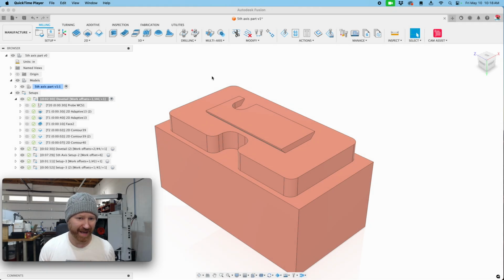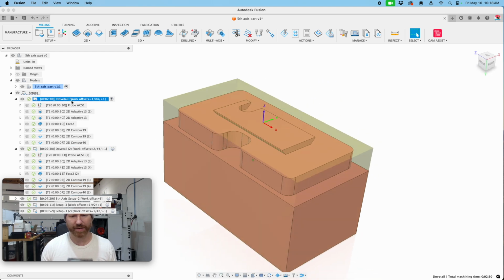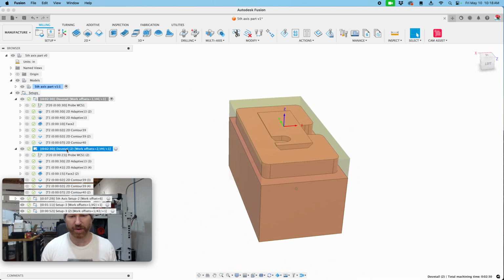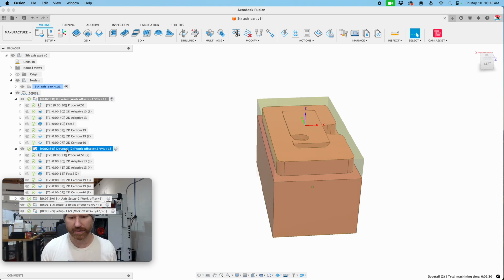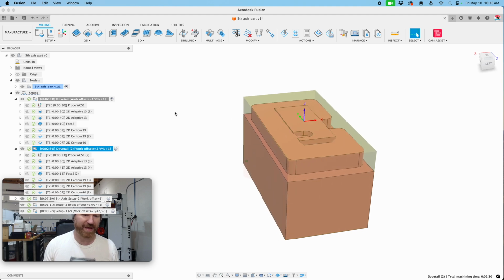So that's fantastic, right? Being able to organize our tools within a setup. But what happens if we introduce yet another setup? And so I have one that's in a vise like this, and I got a little desperate and I had to put one over here in a vise that's sideways. Maybe my machine's a little funny, or I got a different piece of stock or something. Right, so now how do I organize the tools between both of these operations?